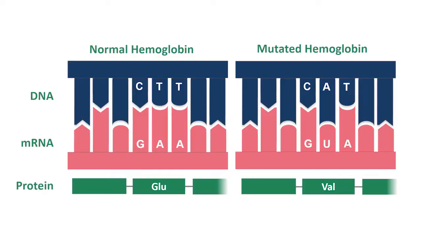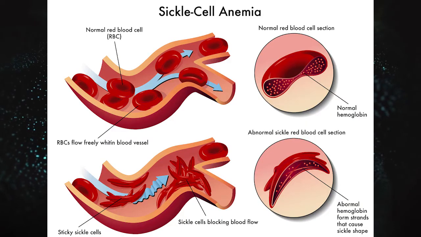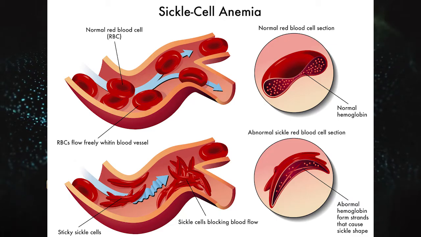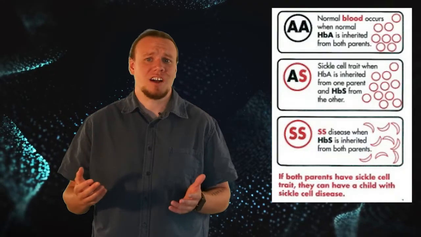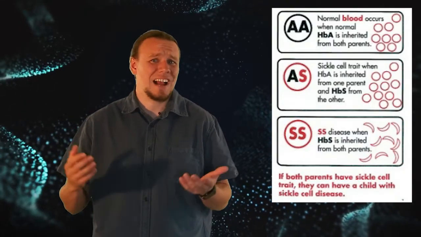Sickle cell anemia is a random genetic mutation. It occurs when one tiny building block of protein that makes hemoglobin, that's found in red blood cells, is swapped for another one. When this happens, the cell becomes unstable. It goes from a soft, bouncy disc, which is perfect for moving through all the little capillaries in our body, and transforms into a hard crescent shape with sharp corners that gets stuck in the small blood vessels and forms clots more easily. It also can't carry as much oxygen, and blocks the cells that actually can.